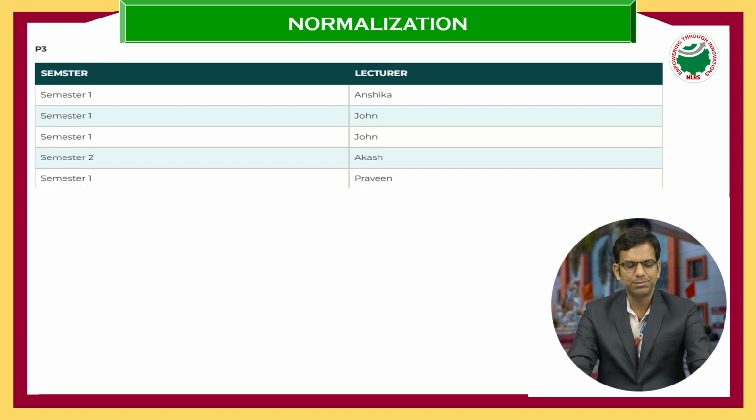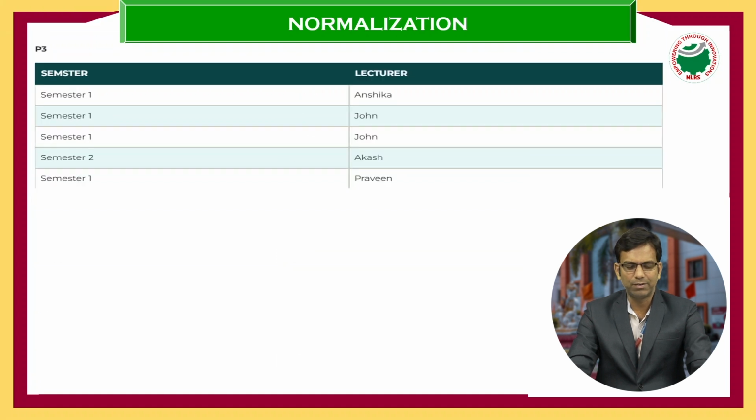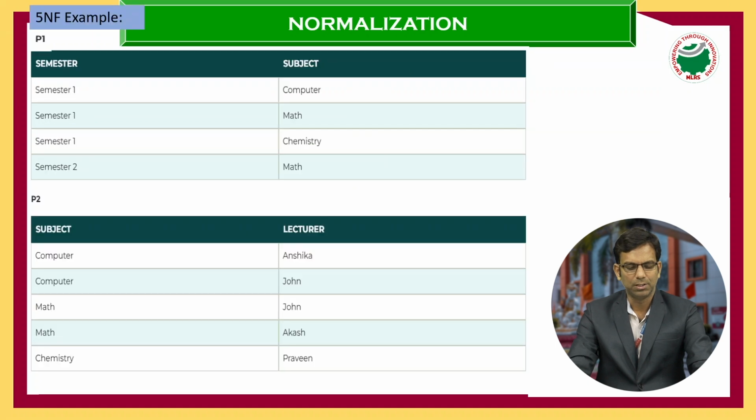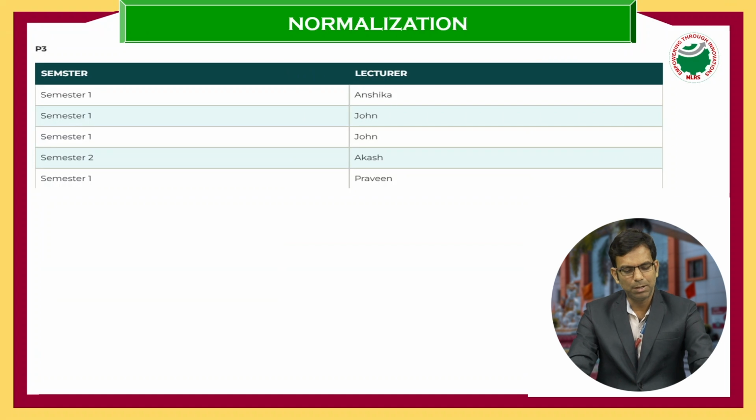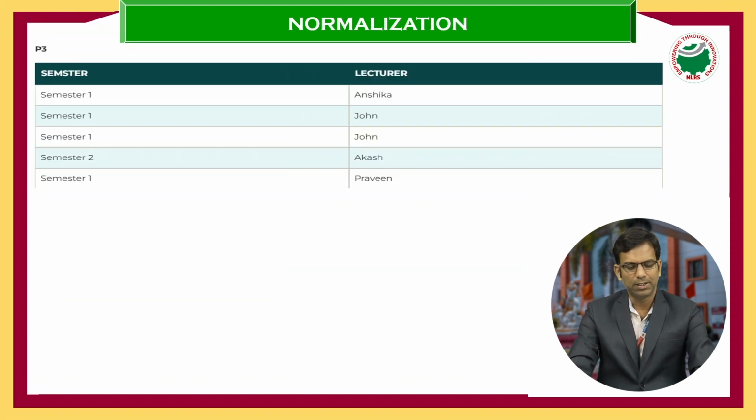So what are the different types of semesters? Semester 1, semester 2 and semester 1. Now you can observe that a faculty who teaches in semester 1, his data is carried forward and followed in semester 1. John is a faculty who teaches semester 1 subjects only, but he has taken 2 subjects, computer and maths. The decomposition I have done here. Another faculty is Praveen, whose subject is chemistry. The data is applied in a single structure, that is semester 1 Praveen.